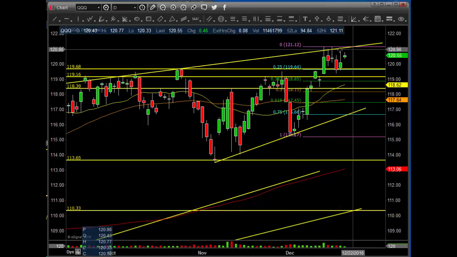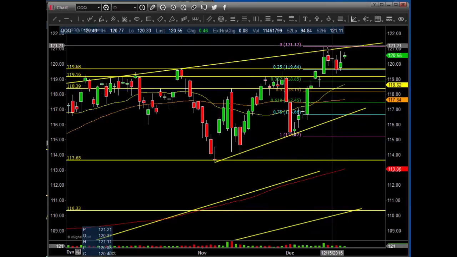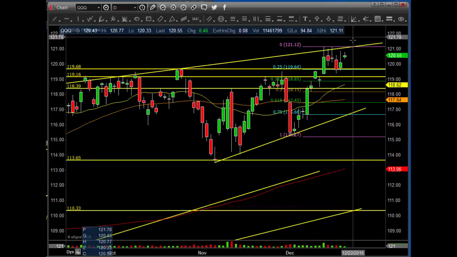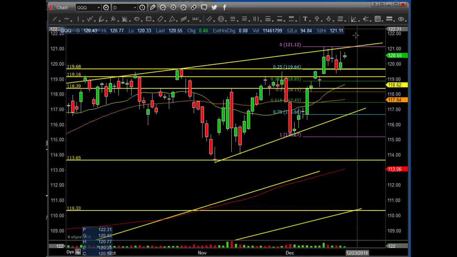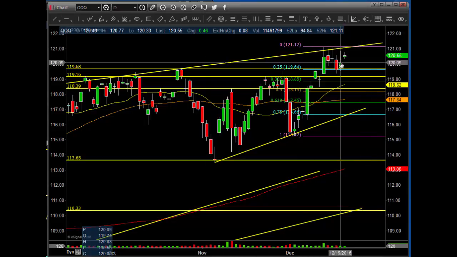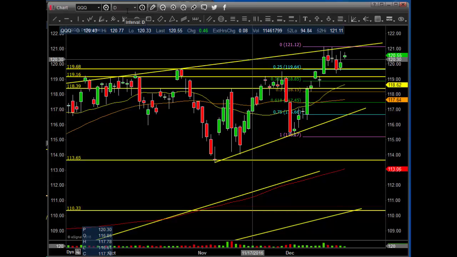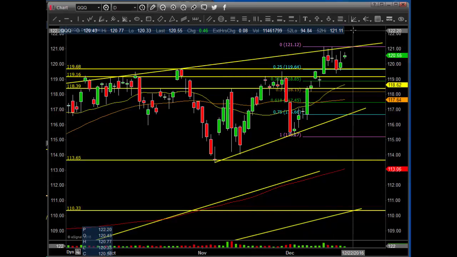You're consolidating, but this is the line in the sand. If we get above the all-time high in this trend line and confirm on a weekly basis, then possibly more upside. Like I said, 122, 23, 24, then the big even number, around odd number if you want to say, 125. But it's a big quarter number, and that's what this thing might be going to.